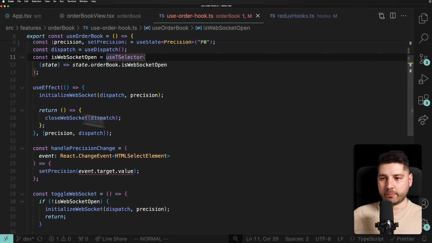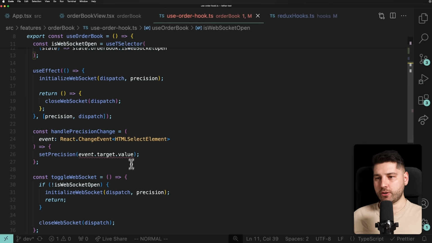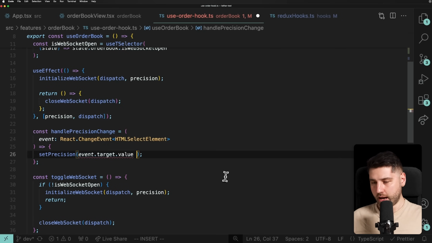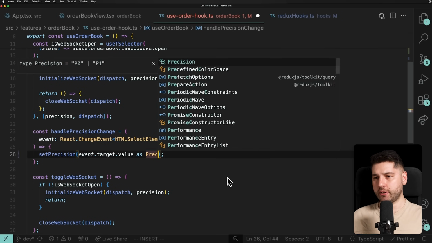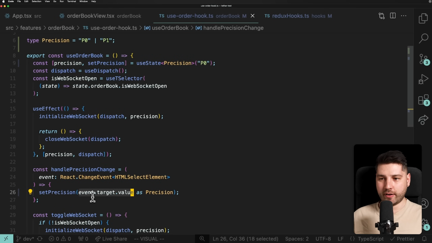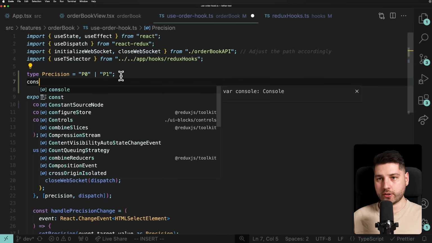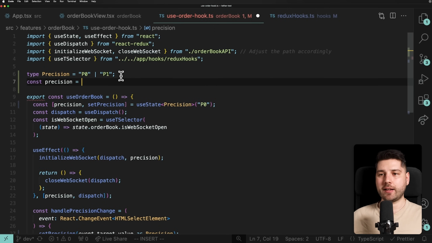Then we have useEffect, but actually I see that we have an error here. Okay, so that's probably why we did the precision here, because we wanted it to be a string. What I would maybe do is I would do here as Precision like this, and we would actually have no more type errors. It's safe to typecast things if you can confirm that the event.target.value is always going to be that precision value, right?